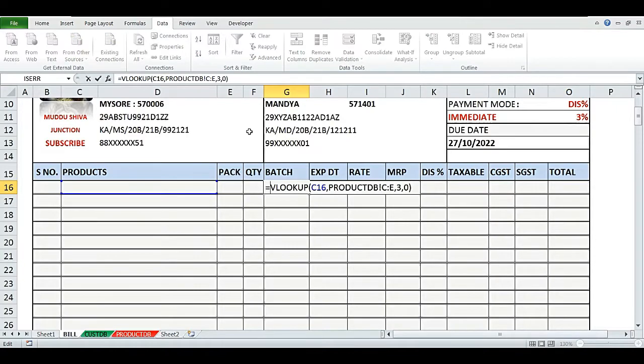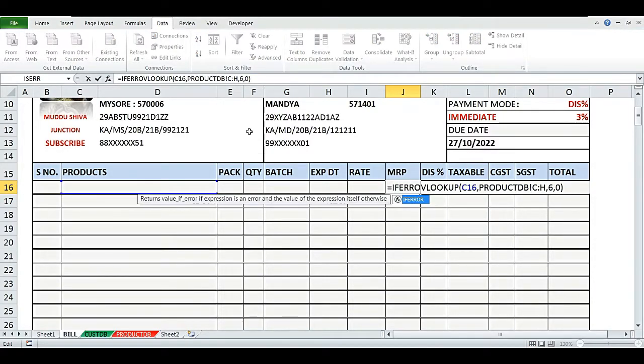The same here and here. Press F2, IFERROR bracket open, the formula, comma, double quotes, enter.